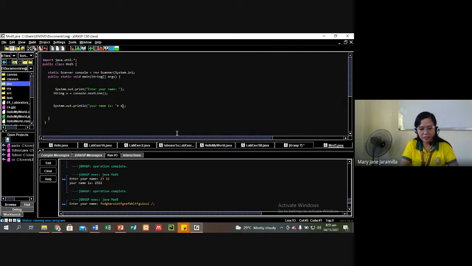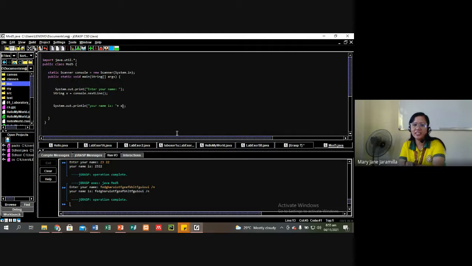And then, mag-enter ako dyan ng N. Mag-enter kong ganyan. So, babasahin niya lahat until the end of the line. Kahit gaano na kahaba yung code mo, as long as you use the next line, it will read all the lines inside your program. So, yun yung ibig sabihin ng ating next line. Naintindihan?